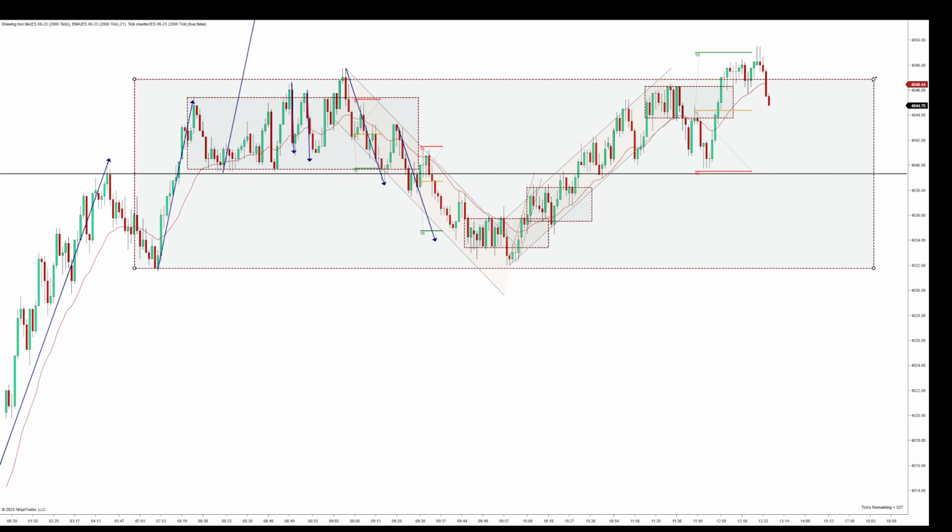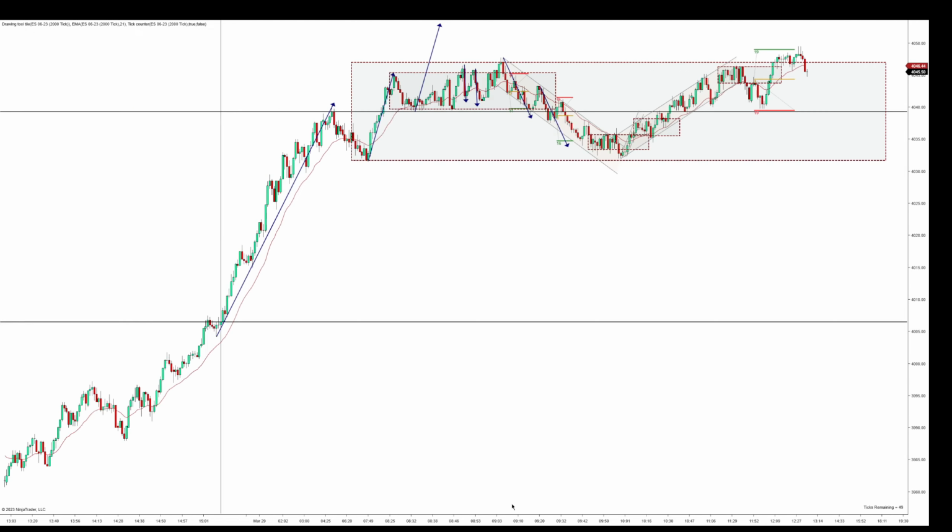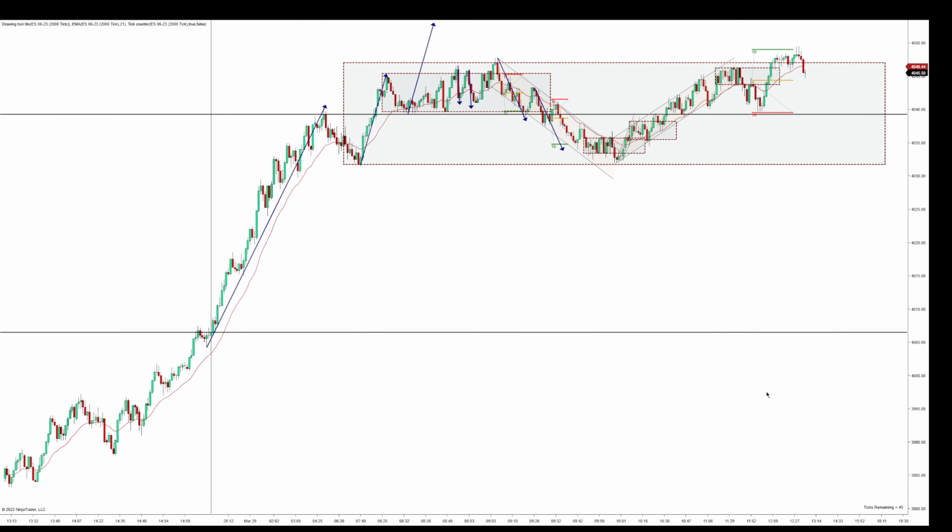So at this point, what I'd be trying to look for is a reversal back down here. So like a failed second entry, like push down and then a couple legged break. I'm not going to draw it out with the arrows, but this is a good place for a reversal pattern. The uptrend just had a break and a new high. That's what I'd be looking for here.